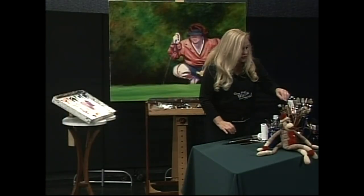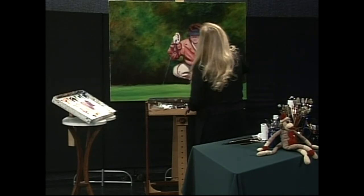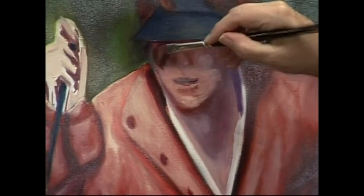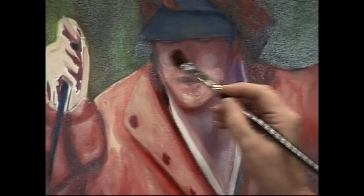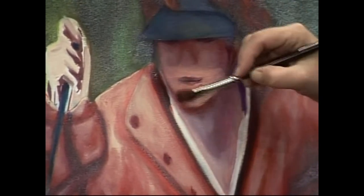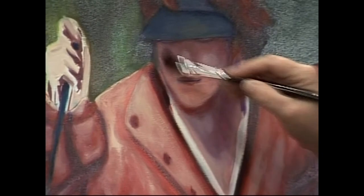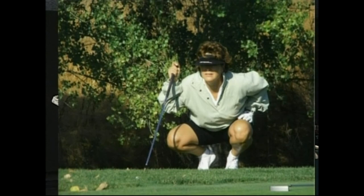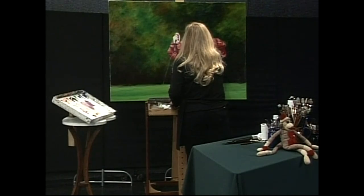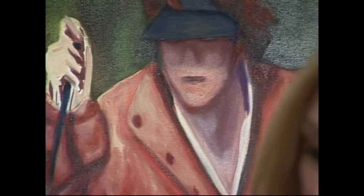Okay, now I just have to take a brush and clean that up a little. Totally clean brush. And I'm scrubbing. I'll reinstate the darks. And then we will step away from the face. Yeah, that's better. Okay. Let's give her some lips. The top lip is usually darker because it's shadowed. Lower lip is usually lighter.